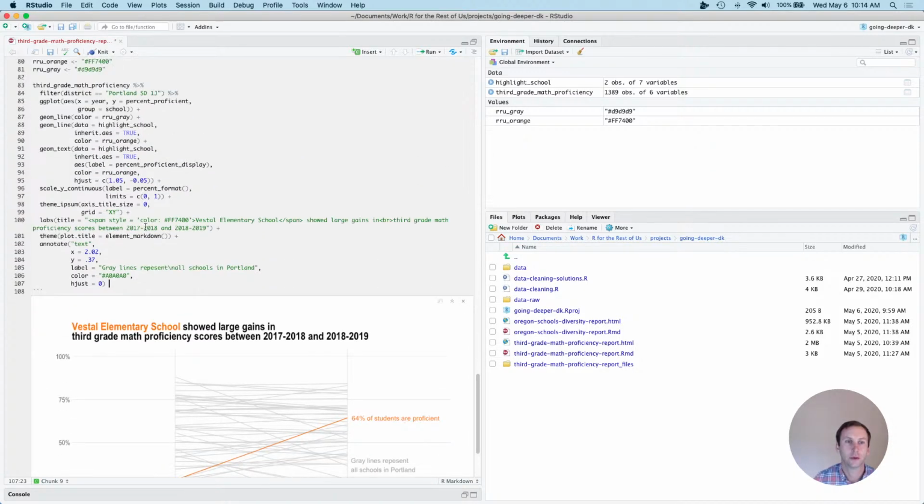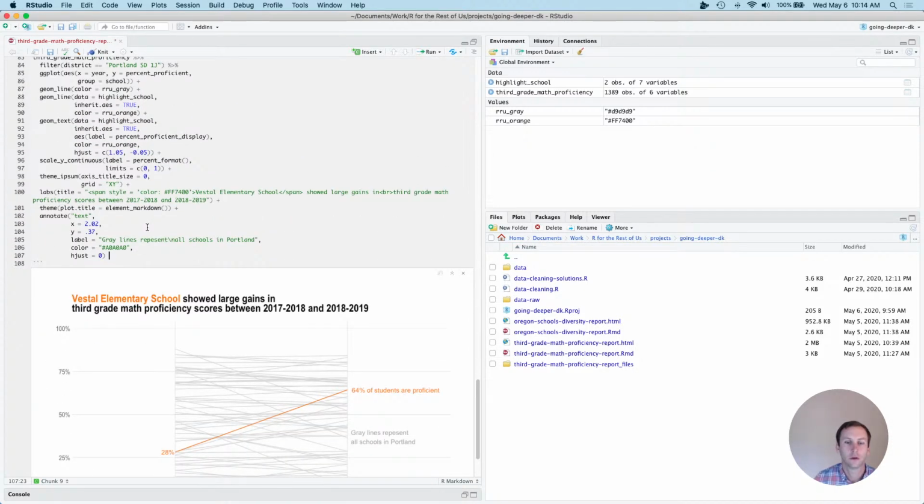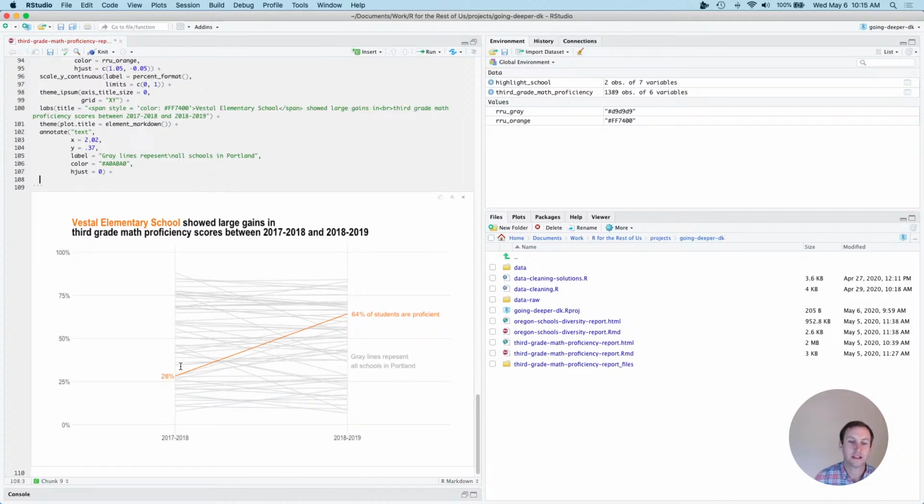Let's go back up here so people can see this whole thing. All right, here's the code as I left it last time. The way we're going to deal with this is we want to adjust, I keep saying that wrong. All right, here's the code as we left it last time. The way we're going to deal with this spacing here is we're going to use the expand argument in the scale x discrete function to get rid of this.